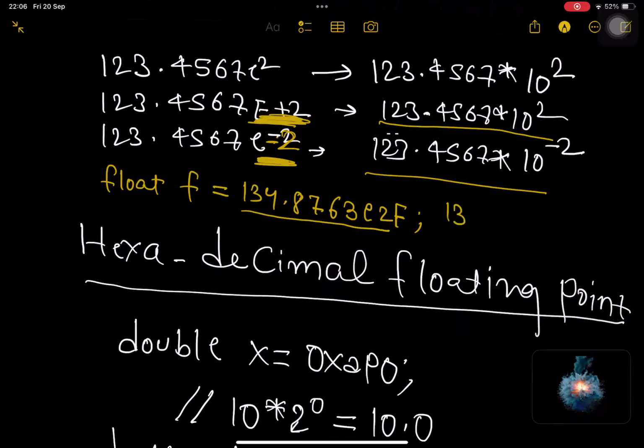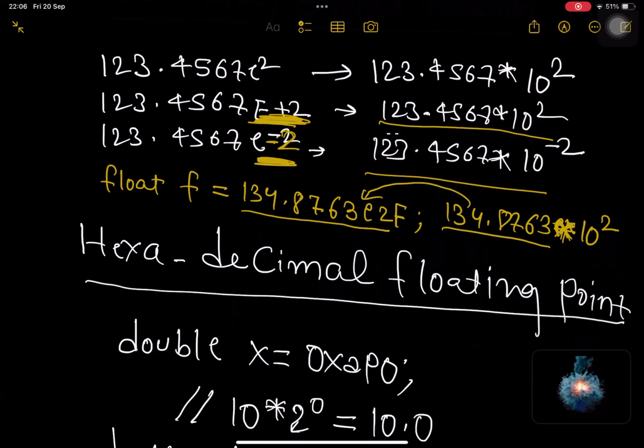It is 134.8763 times 10 to the power of 2. We remove the e and present it as a multiplication by 10 to the power of 2, right? So this value is exactly represented here.